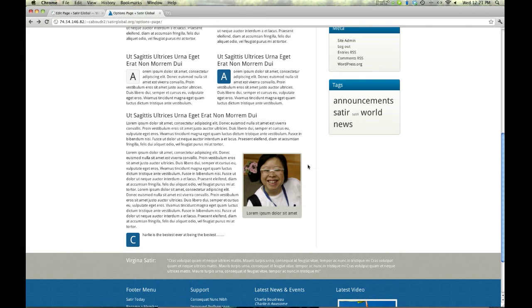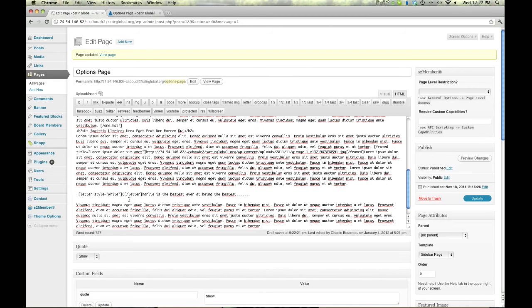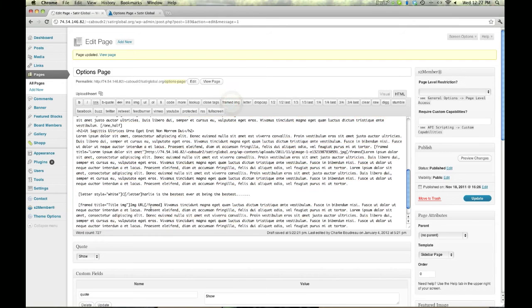Okay, now, last but not least, is this framed image and the text. All right, let's go back in. Same thing, shortcodes. Let me drop in some generic text here real quick. I'm going to go ahead and put my cursor here. It's where I want the image to go because I'm going to float it. I'm going to click the framed image shortcode button. Going to drop in my text.